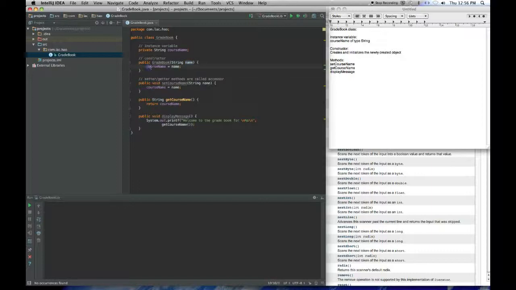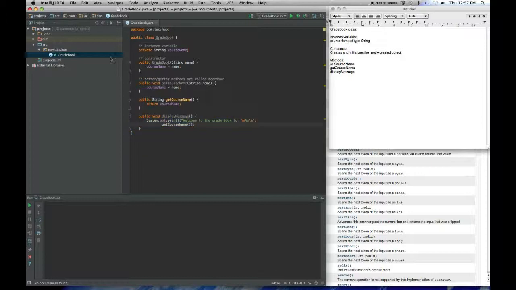And we assign it to course name. So when we actually create the object, it instantiates it with the course name, and we'll see that later when we actually create the object. And we have these setter and getter methods, which in old terminology are accessors. And we have, of course, our last method to display the message.